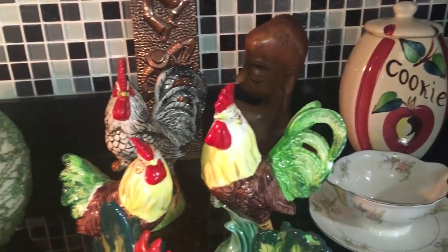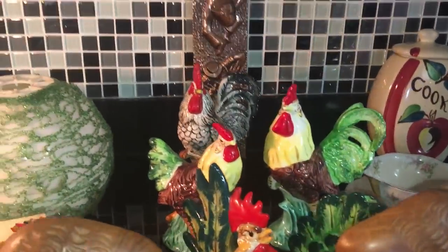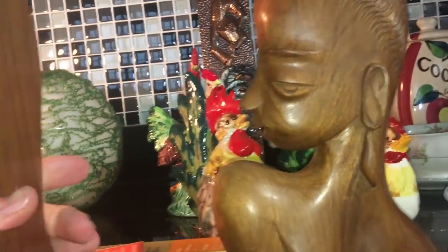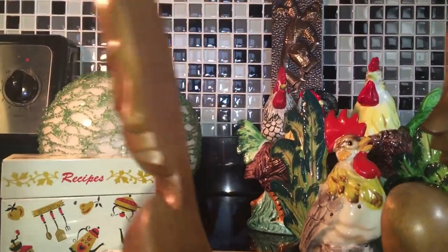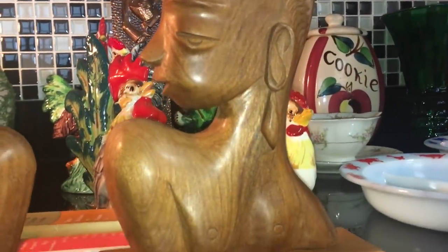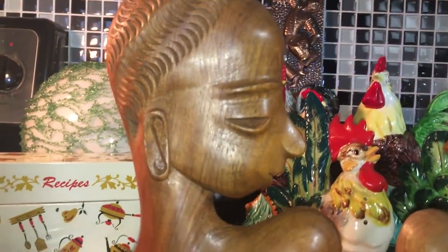These aren't bookends — I thought they were at first, but they're just pieces of art for a shelf. They're nice mid-century carved teak, African-inspired heads. They're not bookends because they're not completely flat on the back, and this isn't really strong enough to hold books up. So they would go on a shelf. Nice three-dimensional. Good shape. Probably the 60s. Male there and female there — and she has an earring. These are really nice.